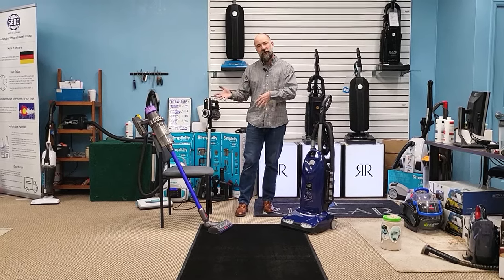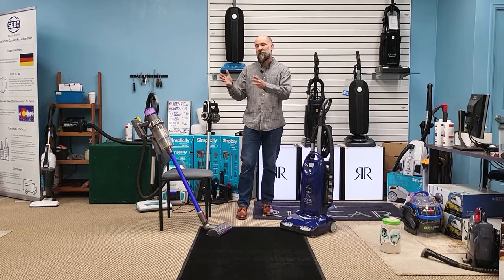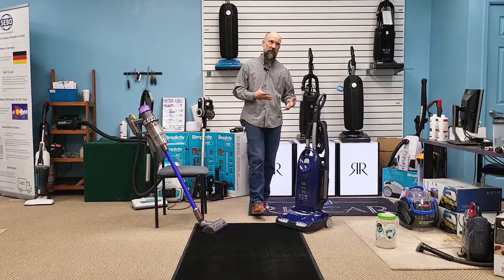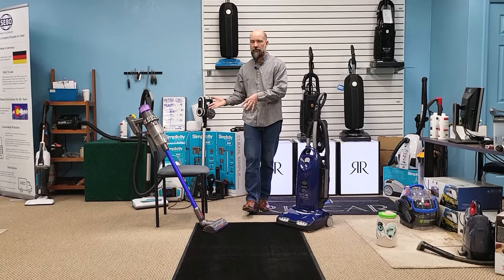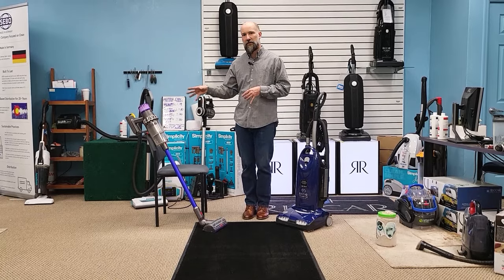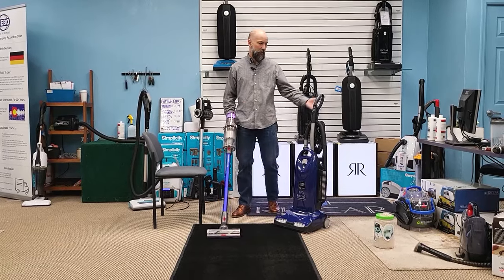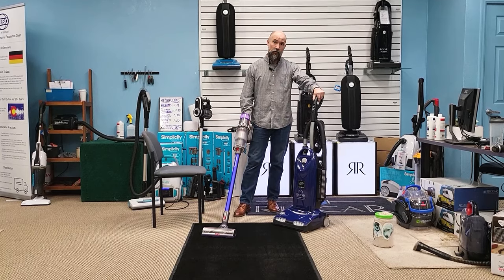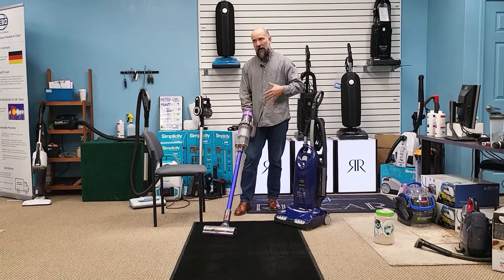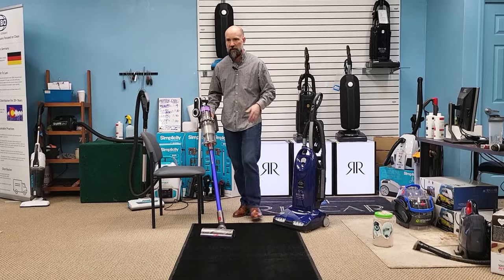Both of these machines have a place in your home. I compare stick vacuums to weed whackers — if you're going to mow your lawn effectively you need a weed whacker, but the idea that you can use a weed whacker to mow your entire lawn doesn't make sense. I also push back on the concept that stick vacs are lighter or easier to use, especially on larger models like the V11. You have to hold the entire vacuum in your hand as you use it, and the actual exertion is significantly more than simply holding the handle of an upright and gliding it back and forth. In extended use, I believe stick vacs are actually more tiring than a traditional upright in practical application.